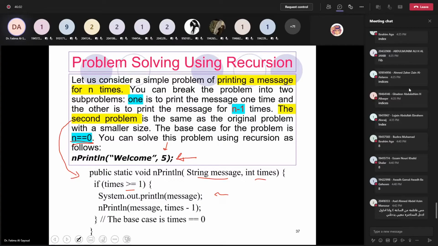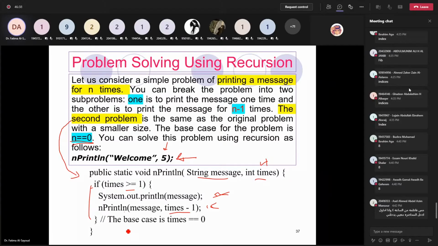And also you see both of them inside the if. And recursively call the function again, but this time decrease the number of times because we already printed once. Right? We already printed once. So now we're going to decrease it once. And then it's going to happen again. Now times is 4. Is 4 bigger than or equal to 1? Yes, right, it's going to do this.